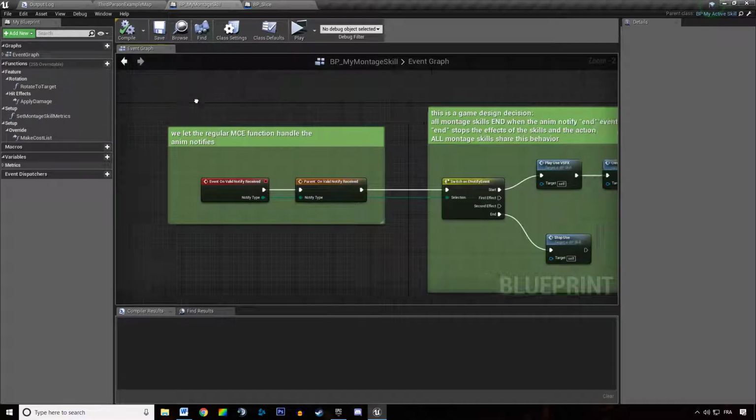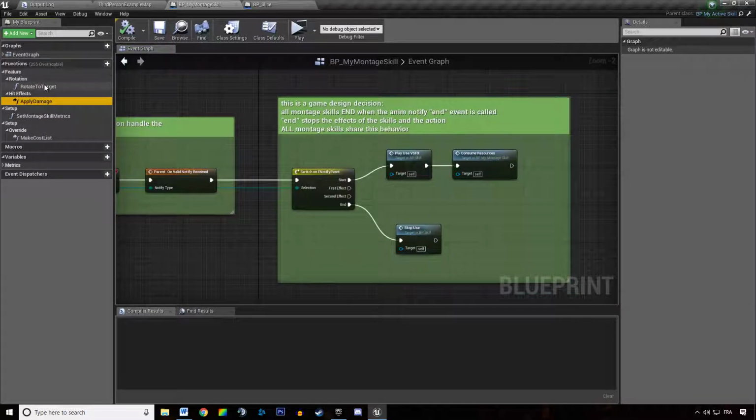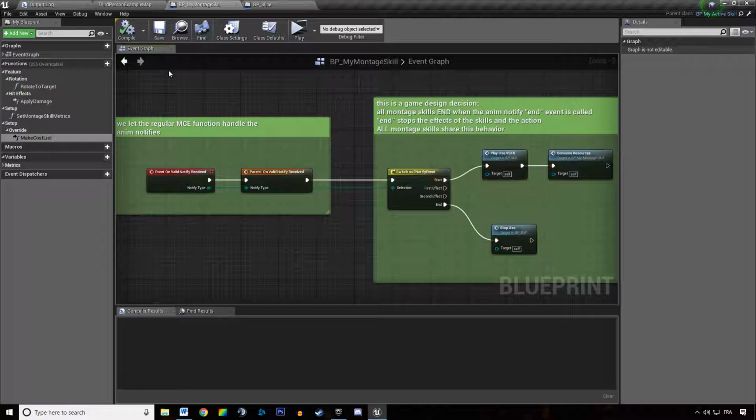And these are just functions I customized for the montage skill. This is what I was talking about. Rather than customizing the behavior of any built-in MCE feature for the skills in your game somewhere else, you want to customize them in your skill behavior, and that's what I started doing in my montage skill.